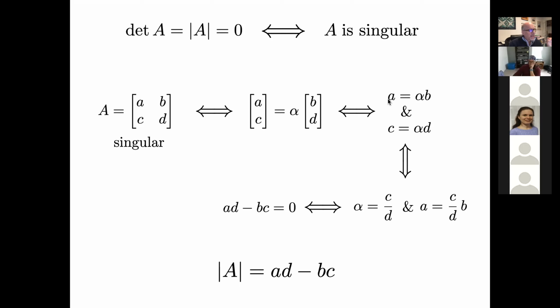So if you expand this, you have A equals alpha B and you have C equals alpha D. And then you do a little algebra and you find out that if these 2 vectors here are linearly dependent, then that is going to happen when A times D minus B times C is 0. So the function for 2x2 matrices that we want to use for this determinant, this magic operator that's going to work on the elements of this matrix, is evidently AD minus BC.